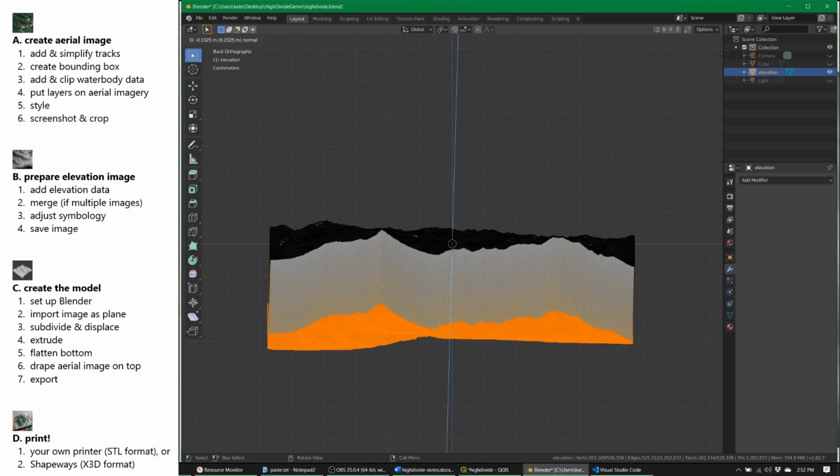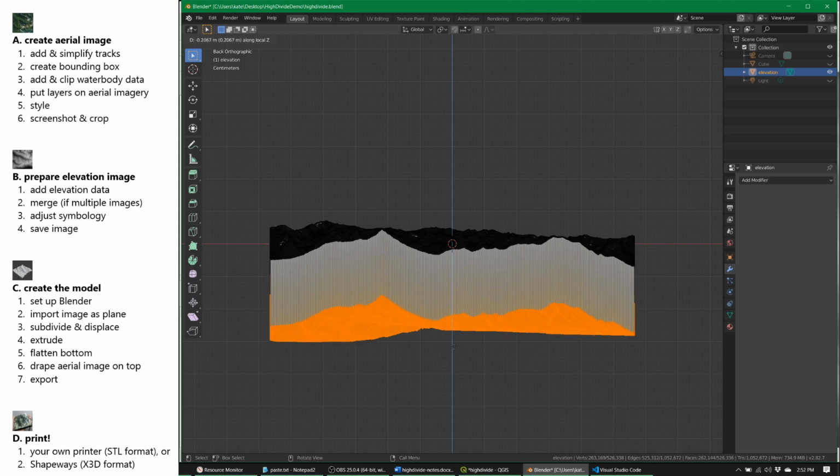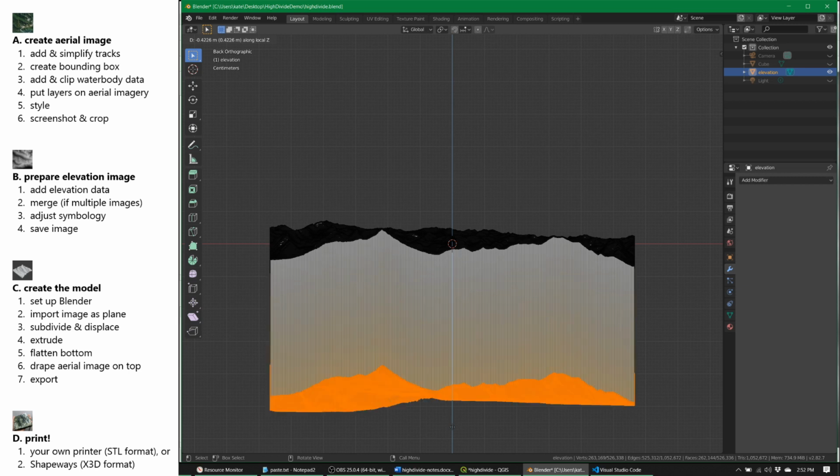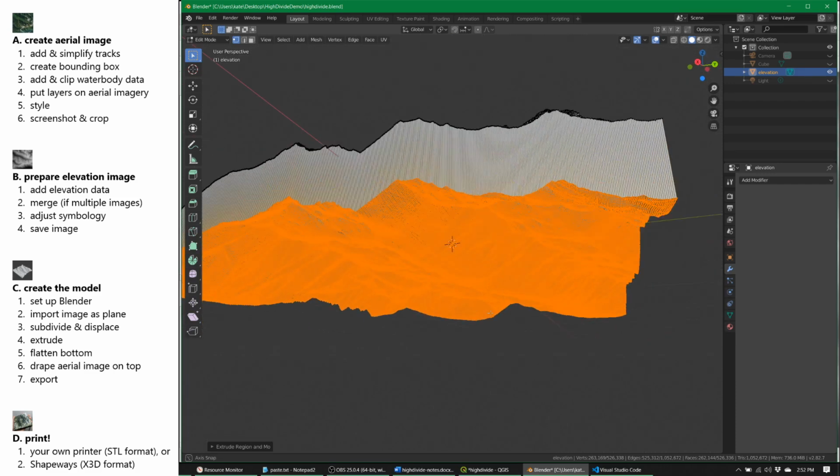However, it's following this slightly diagonal line, and I want to lock it to the Z axis instead. So I'll press and release the Z button on my keyboard. Okay, now it's locked to the Z direction, and I can choose my thickness. You want to make it at least thicker than the lowest part of your model. And if you make it this thick, I think that's probably just going to be wasteful. Your model will be more expensive because it will use more material. So pick something that is roughly about as thick as you want, and then make it a little thicker, because some of it will get cut off in a minute. When it's where you like, go ahead and click your left mouse button. And now you can see we have an extruded model.